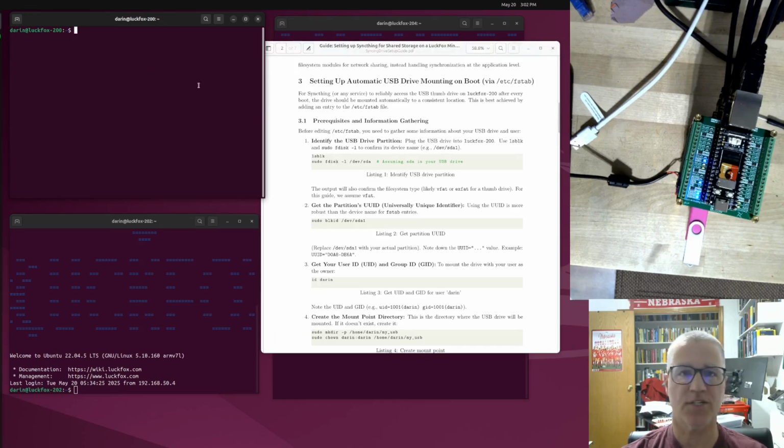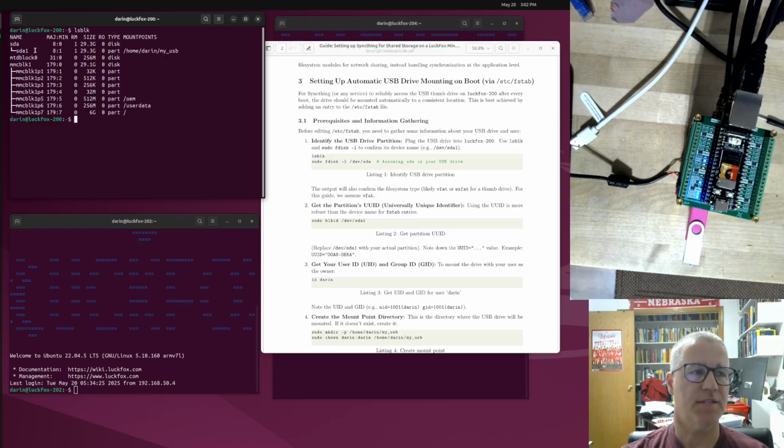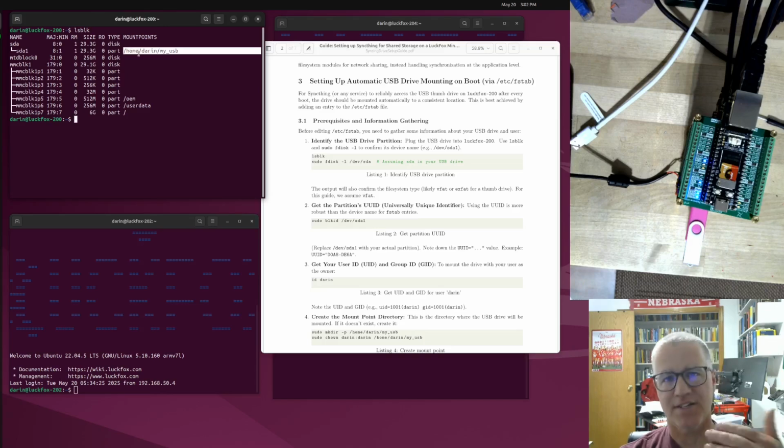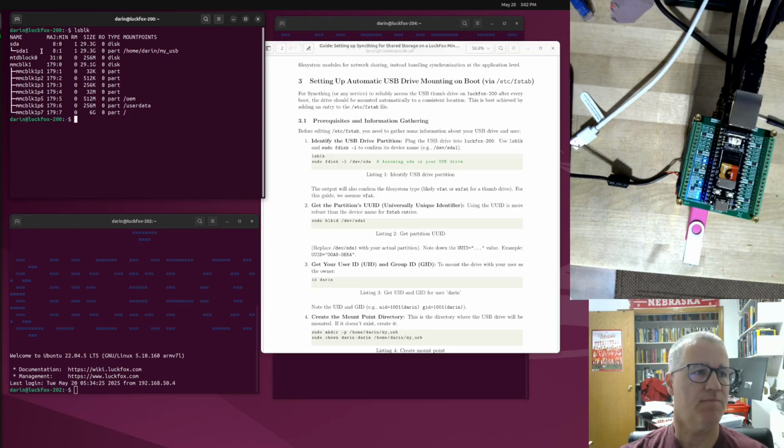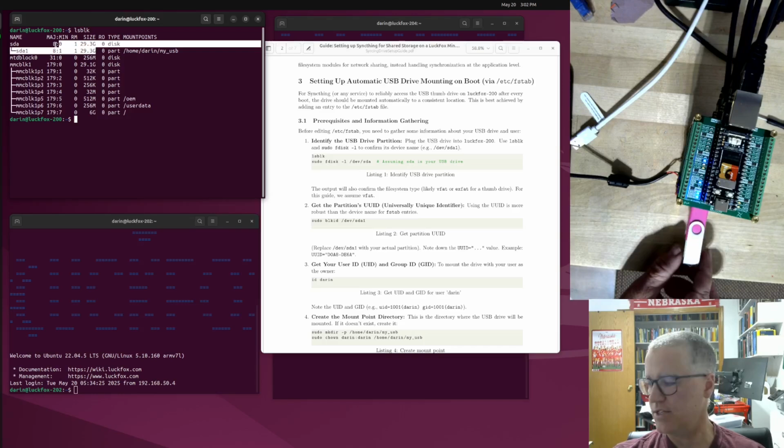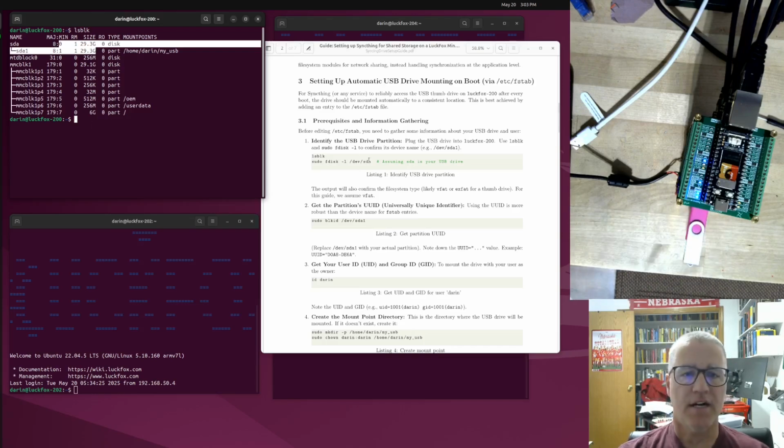So first thing we're going to do is make sure we can identify the drive. And you've done this if you did the video on setting this up, but I'll just go lsblk here, and we can see the mount point here. If you haven't mounted the drive yet, you should go back and do that with the other video, then you wouldn't see this here. But this clearly identifies the 32 gigabyte thumb drive that we're seeing here, this pink one here. Okay, I'm going to skip the fdisk. You can do that. That simply further helps you identify the drive.